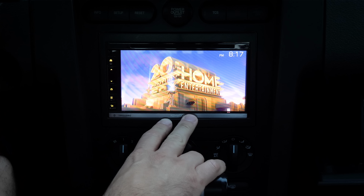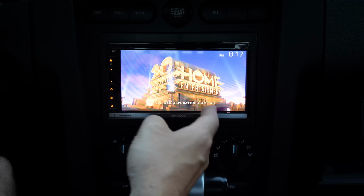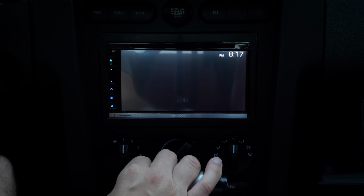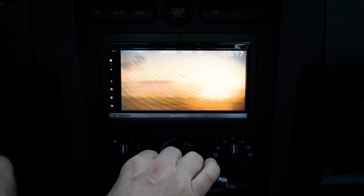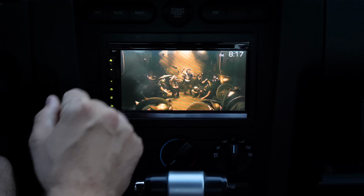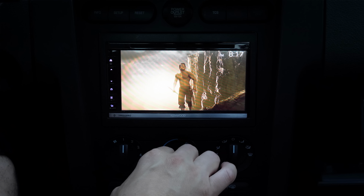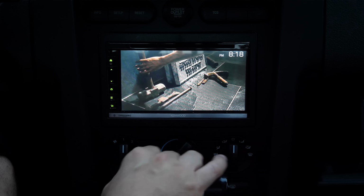While this is playing the DVD, you also have the option for video out from the back of this. So if you do have headrest screens or a screen in the back of your car somewhere, you can drive that screen with this head unit in addition to this screen. Of course, there is a wire in the back that needs to be hooked up to your e-brake, letting you know that the car is actually in park before you use this feature. If you click the menu button while playing a DVD, then you'll have the option to eject the disc.